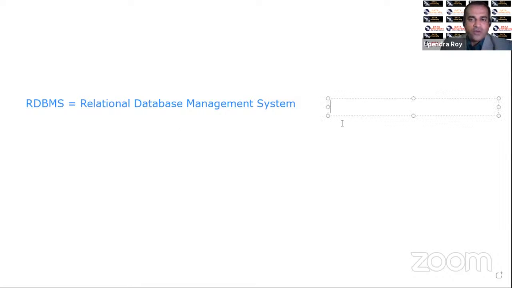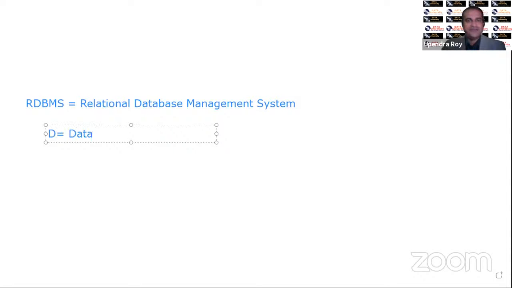Now we are going to break this down into different parts. First, what is the smallest unit of it? The smallest unit is D, which stands for data. We need to be clear about what data is.